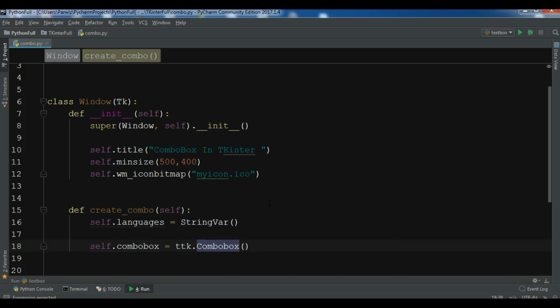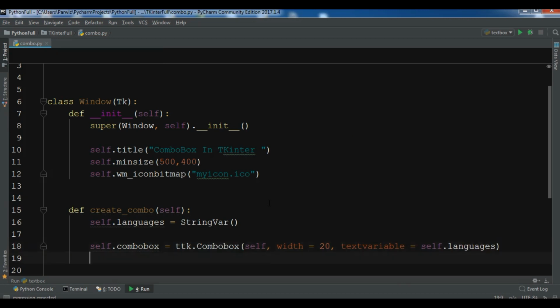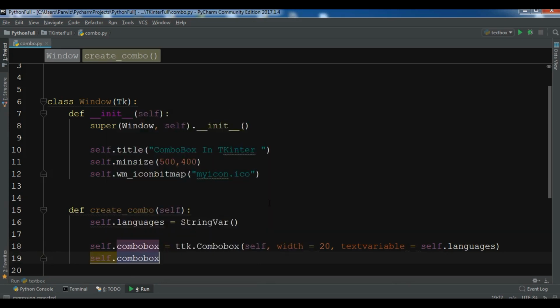Now after this we need to create our combo box, so self.combobox equals ttk.Combobox. We need to give the parent as self, and we need to give the width for our combo box, for example 20, and we need to give our text variable as self.language. Now we need to add some items to our combo box, so self.combobox, and we need to add the values.